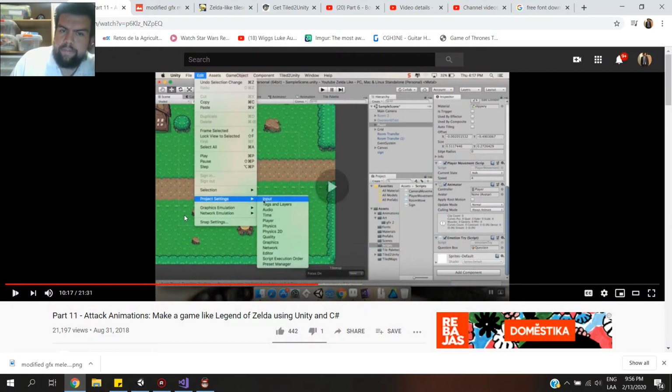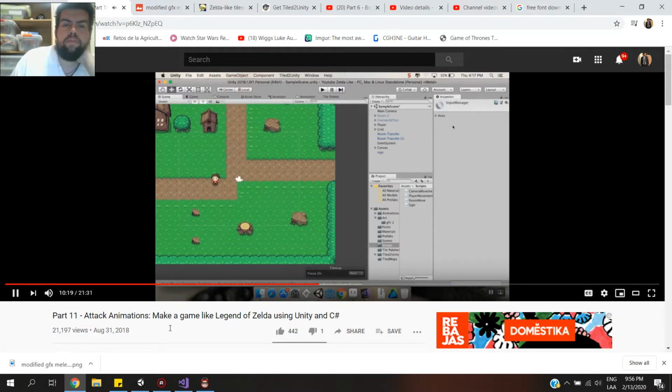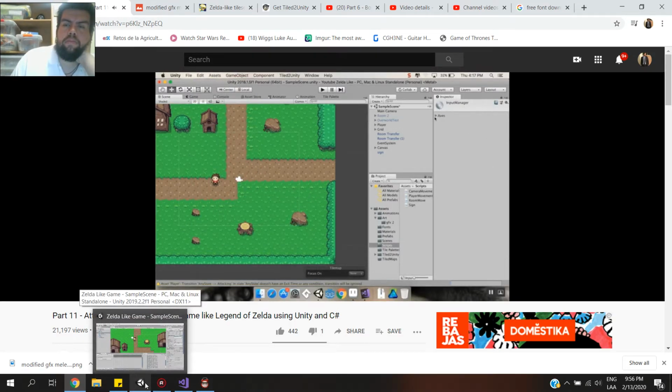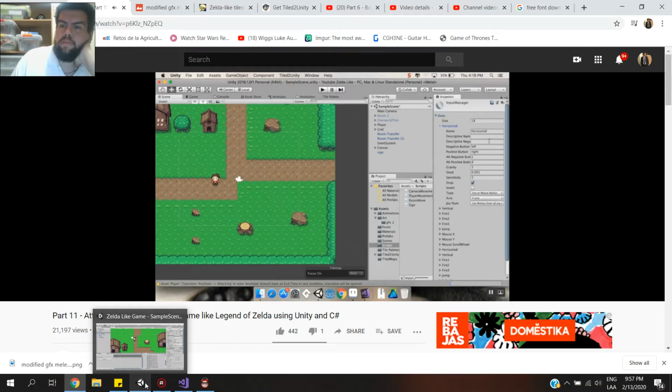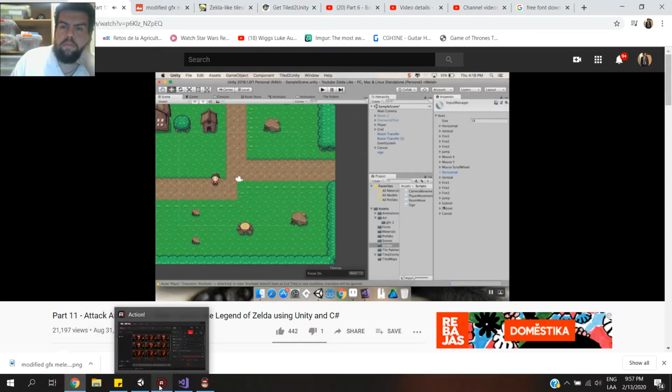I want to look at the input settings. That brings up the input manager and the inspector over here. And by default, it's collapsed if you haven't done anything with it. I'm going to expand it. And these are all of the input settings. So right now, we have horizontal and vertical listed twice. So anything that's in horizontal is the left and right keys or A and D keys, but it also refers to the joystick axis. So we already have a game that works with the joypad, so we might as well continue that.